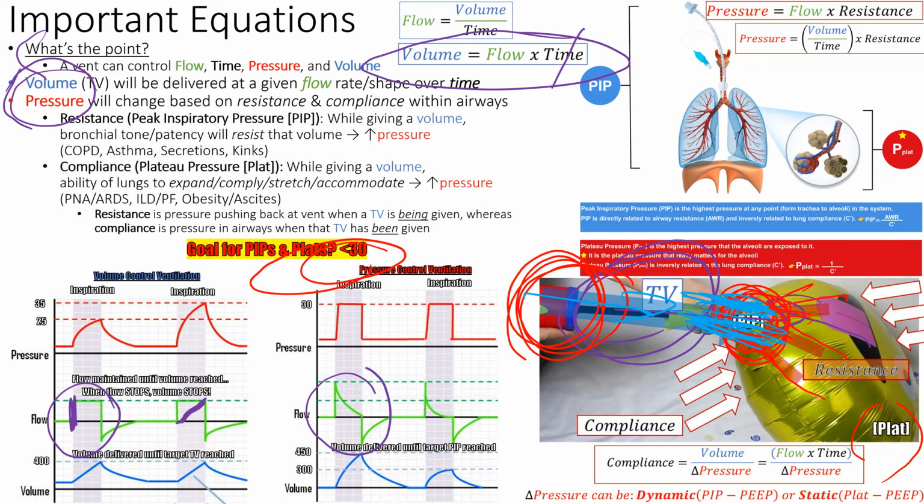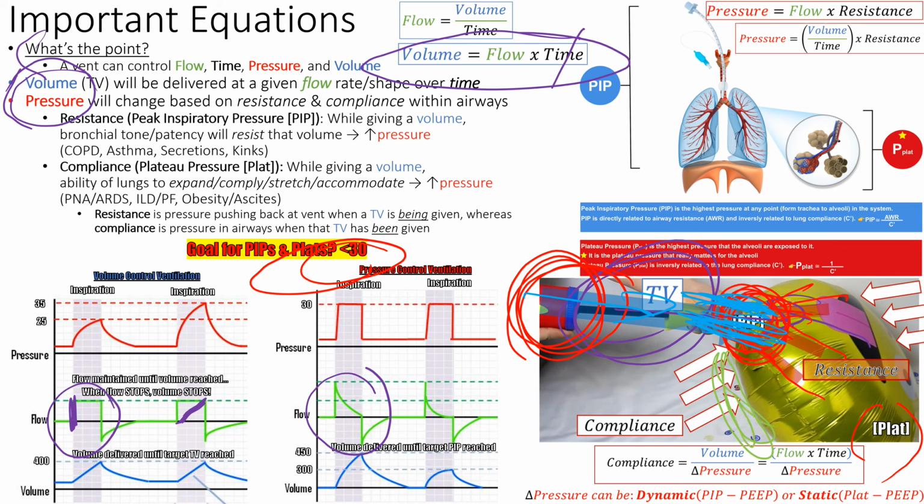The other resistance that can happen, technically it's called compliance. It's the ability of the lungs to comply, right? So if your boyfriend says, let's go to the theaters, well, you've got to ask, is the girlfriend complying or not, right? Are they going to comply? Are they allowing it to happen, right? Are we allowing the lungs to expand, right?